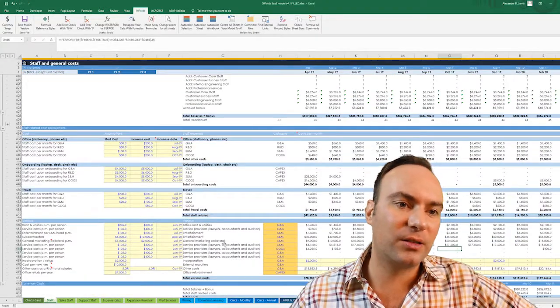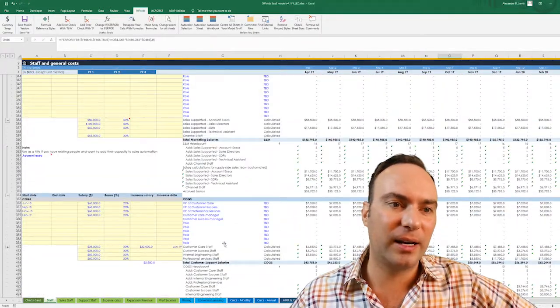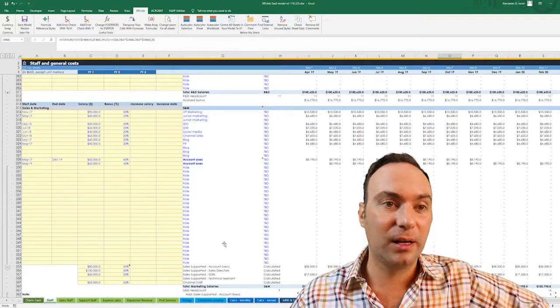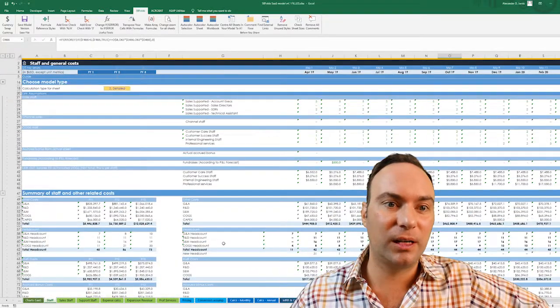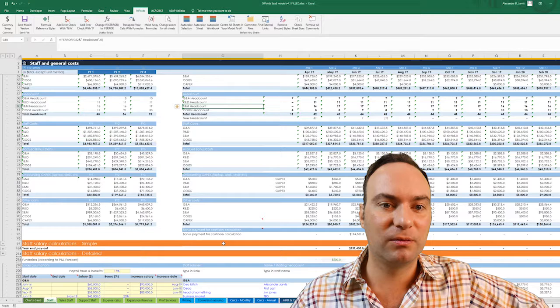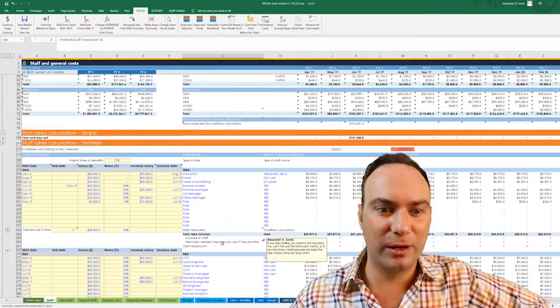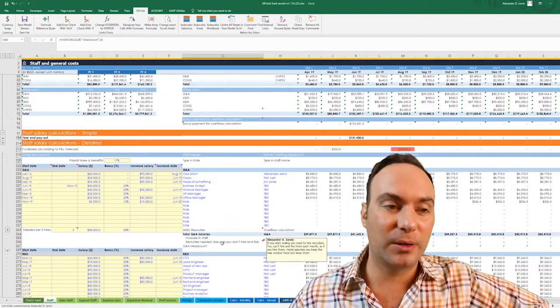So it's not the hardest sheet in the world to do. It's just going to be a bit of a pain because it involves thinking on your end. But generally, follow the model, read the comments, watch this video again, and you should understand basically what's going on.